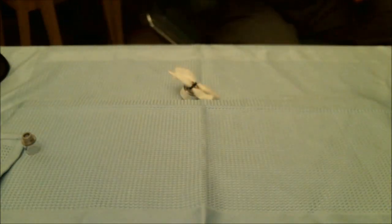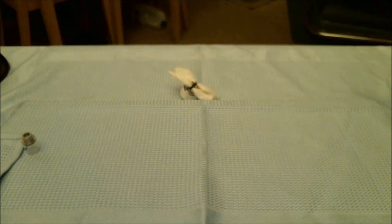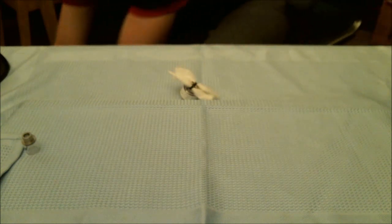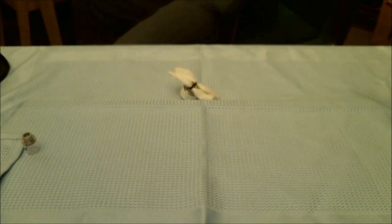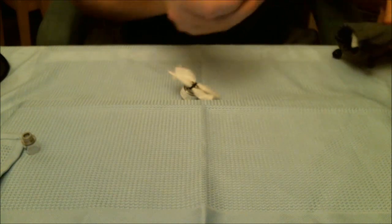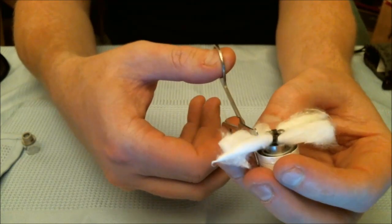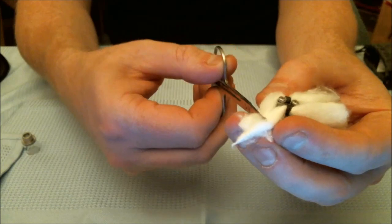So let me just get my, sorry about this guys, I've lost something that I actually put down here. That's what I was after, my bag of goodies. So I was after my little tiny scissors I need. So what I do is I cut all this excess off right to the edge of the atomizer.